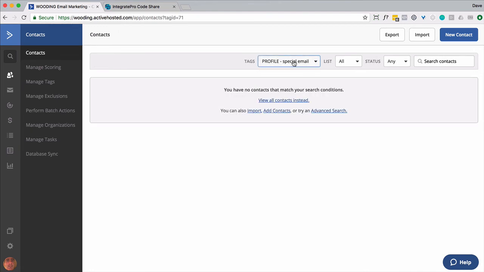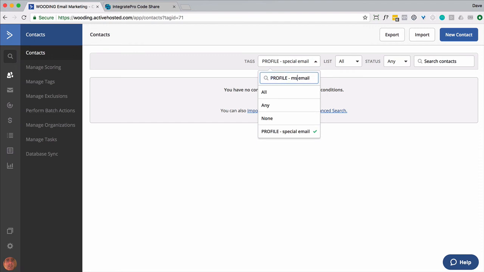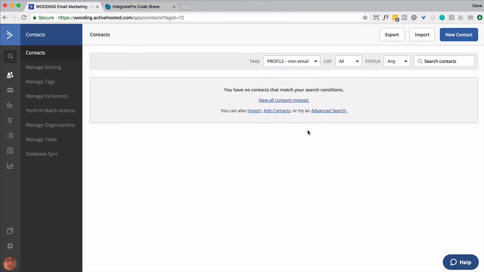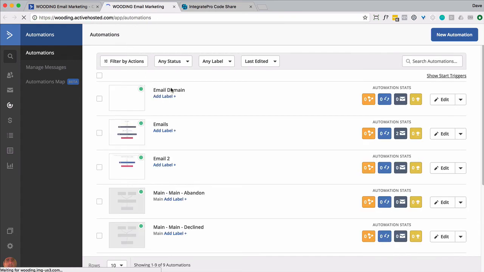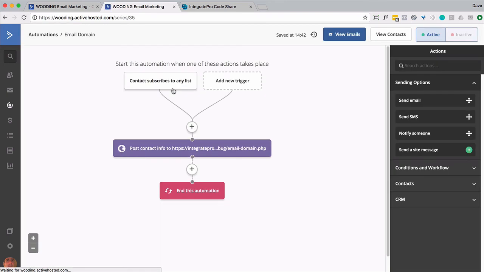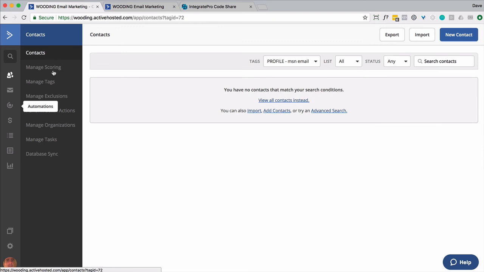So nobody has that one. Let's look for the other, and nobody has that one. So let's go take a look at our automation just to make sure it's doing what we want. Anybody that gets subscribed to the list will get put in here, but we are going to manually add all the contacts to this.